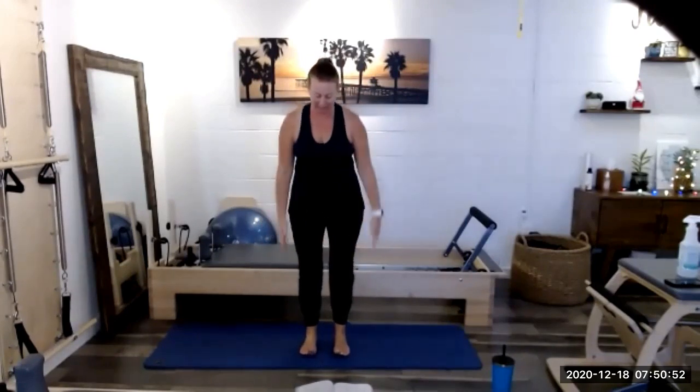We're going to sit back into our squat and stand up. As we stand up, press those arms behind us. Weight heavy in our heels. Toes light. Belly button pulling in. Hinge forward at the hips.